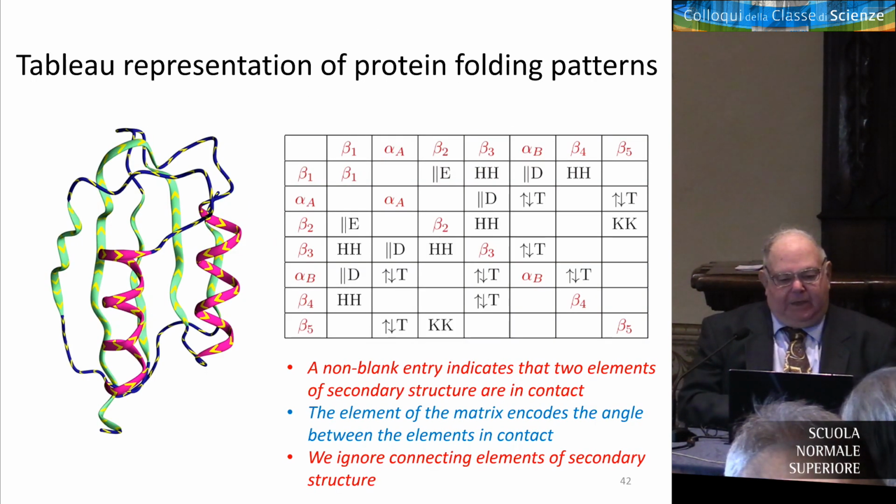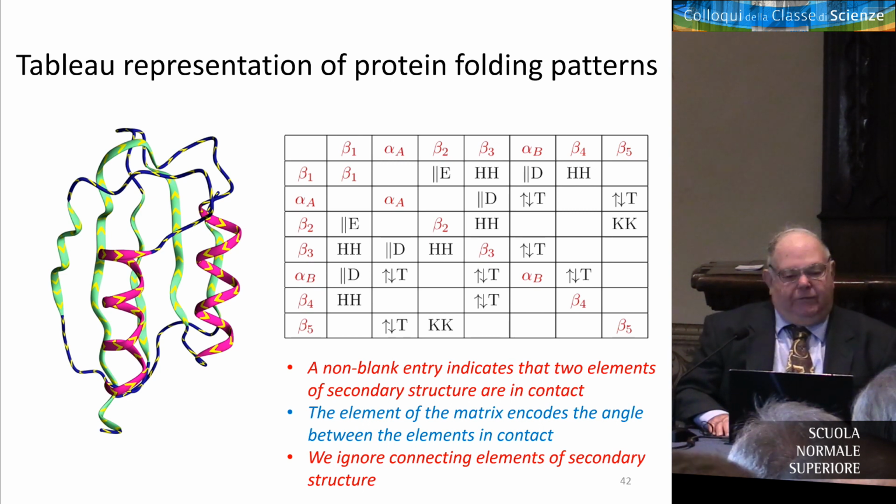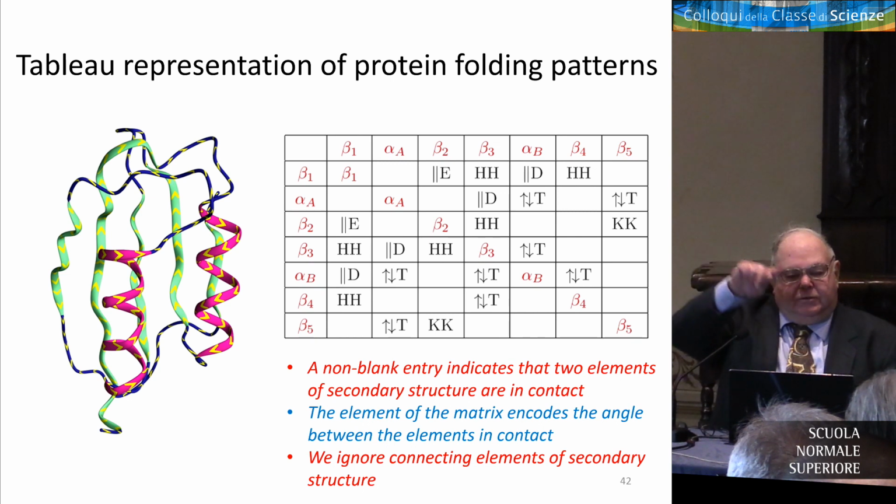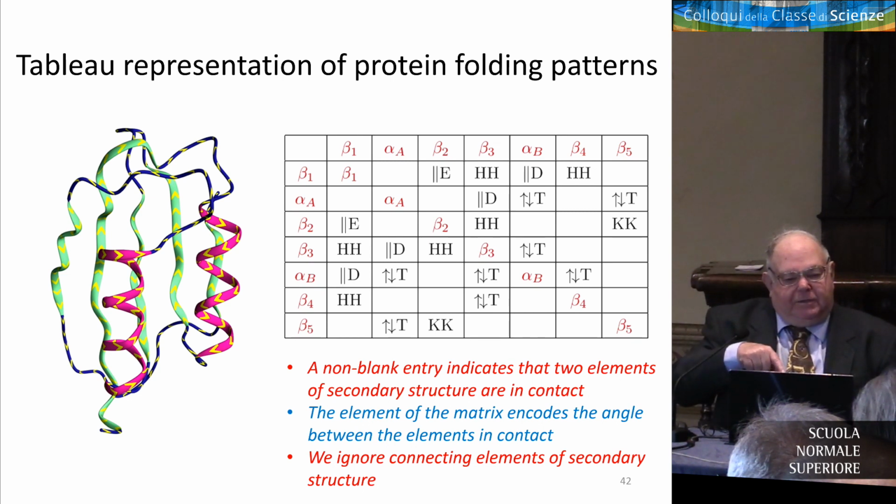So it's a matrix. This is acyl phosphatase. I've shown you this before. This is actually Annelise's structure. And there are 5 strands of sheet and 2 helices represented by beta and alpha, alpha A and alpha B, beta 1, 2, 3, 4, 5. And the rows and columns of the matrix are indexed by these secondary structure elements in the order of appearance in the chain. So if you were to follow the chain from N terminus to C terminus, you'd first go through a beta strand, then an alpha helix, then a beta strand, etc.